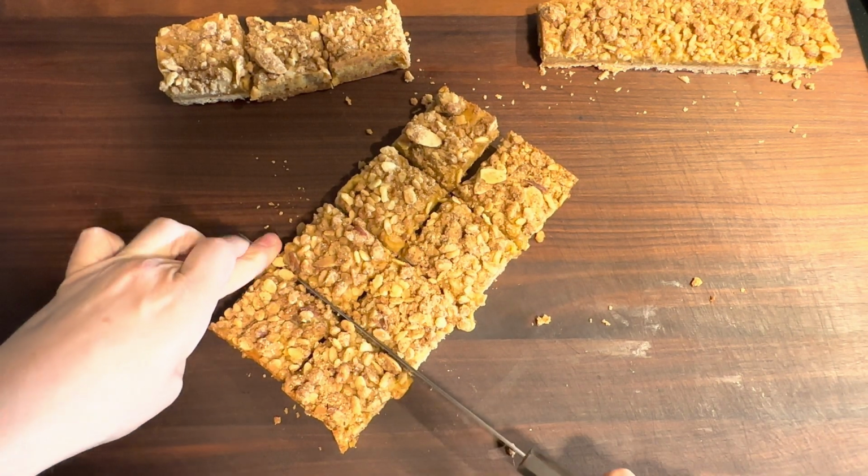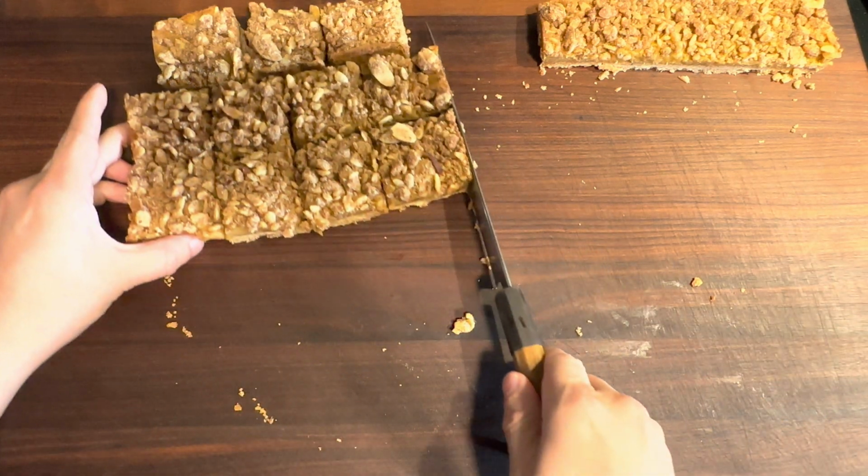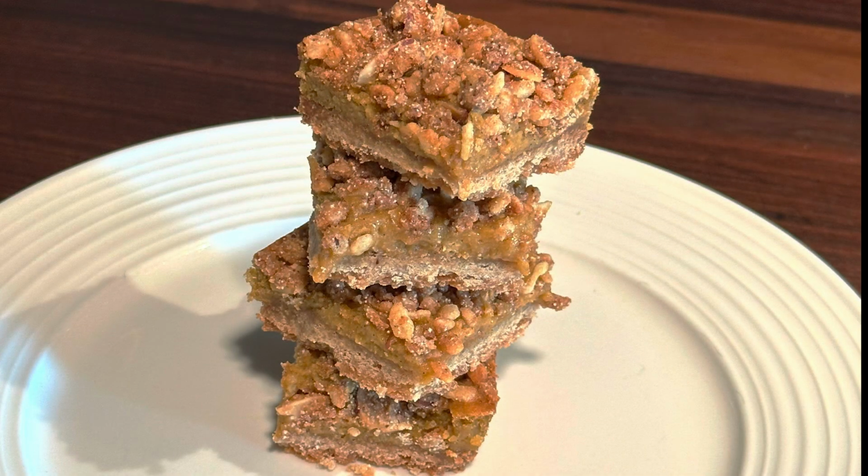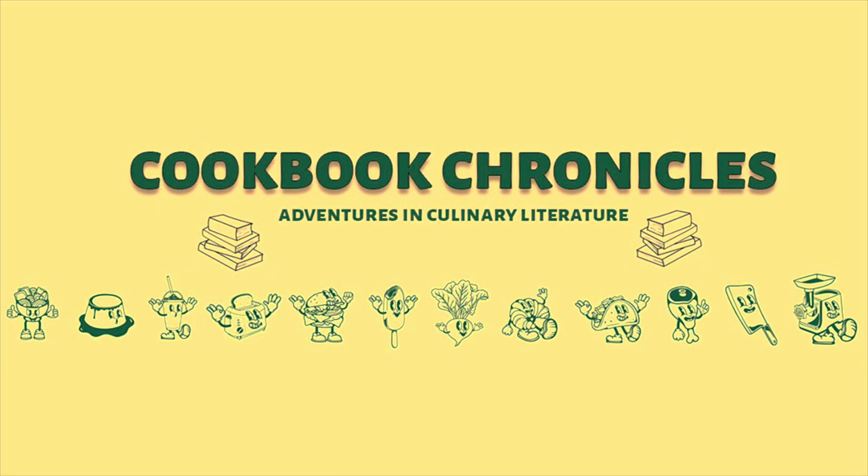Overall, I highly suggest you get Sohla's cookbook, because you could create recipes like this by just taking time and gaining inspiration with what she recommends in the book. She'll give you little tips and tricks on how you could transform her recipes and again, making them your own.